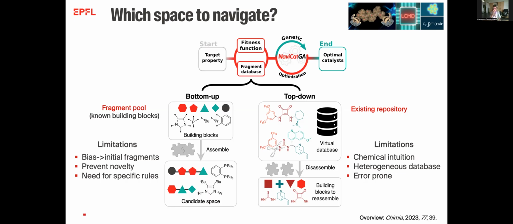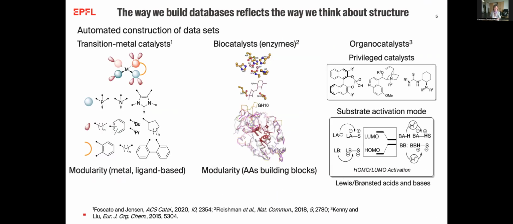A heterogeneous database could also be a problem for inverse design or machine learning efforts. They could be error prone because, again, experimental structures can contain errors. So that's something you cannot master. So what we do in the effort I will show you is a combination of bottom-up and top-down approach. And what we're going to tackle is a specific field that hasn't been well covered so far with databases.